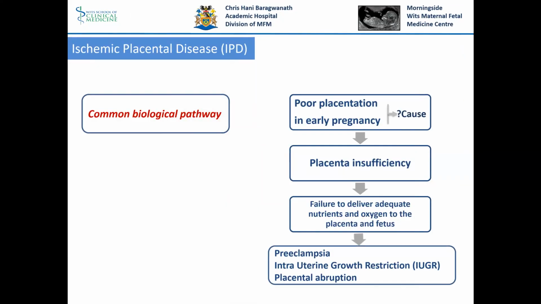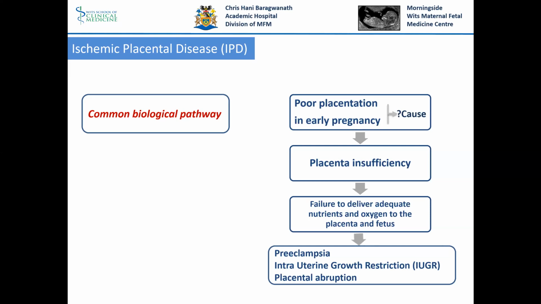Of course, the challenge is, if we don't see the patients early enough to classify them into high risk and low risk, and we see them when the preeclampsia or the pregnancy-induced hypertension and IUGR set in, they enter one common pathway, and sometimes it's very difficult to go back to the beginning and, with certainty, make a statement regarding the underlying pathology.